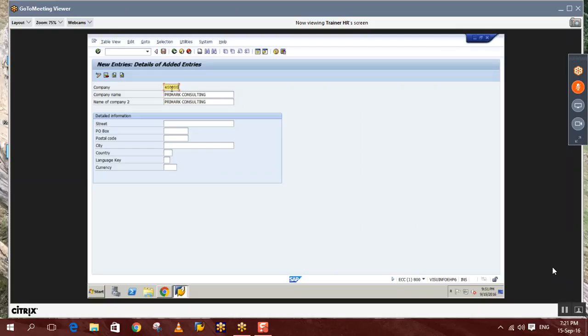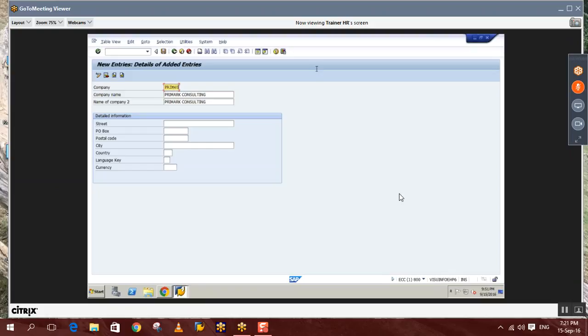Either you can give like this or you can give anything. Primark. Else we'll give PRIME. Yeah, so we'll give 4. 4 stands for India, 40. That's the reason I am taking 40. Or else PRIM, Prim 40, something.